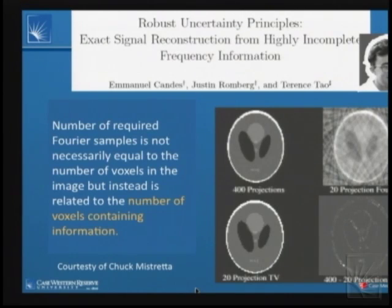And I don't know why these are showing up so poorly, but if we look at this example, this is our target, which was acquired with 400 projections. This is our perfect reconstruction. If we drop this down to 20, this is all aliasing because now we have not sampled the Fourier space densely enough. So we have all these aliasing artifacts. But if we take the reconstruction from this theory that they came out with in 2005 and make the assumption that there's only a few pixels with edges, which in this case was the assumption they made, they can get a perfect reconstruction with only 20.